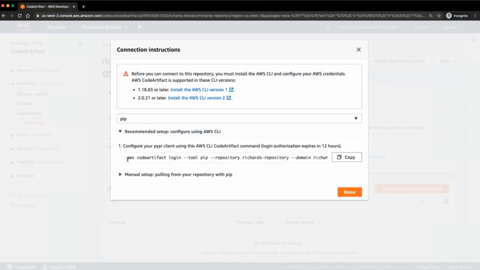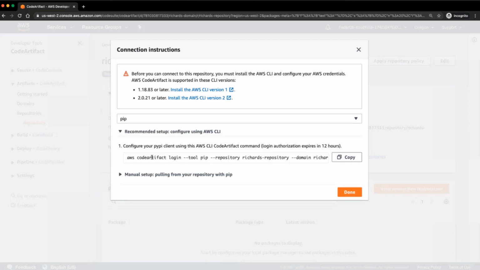And it gives you 2 options. So there's like the automatic one, which is this AWS CodeArtifact login. The tool is the package manager, and then the repository and domain name, and you're all set. If the repository is owned by the domain, like the domain owner is the repository owner, you technically don't need this. If you don't need it and you supply it anyways, nothing will happen. We just put it in here out of abundance of caution. So if you run this command, this will automatically set the settings for you in pip. So this is the only command that you have to run.